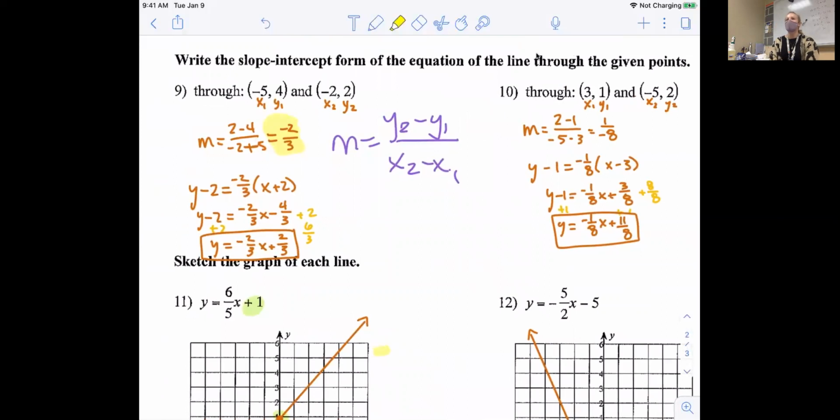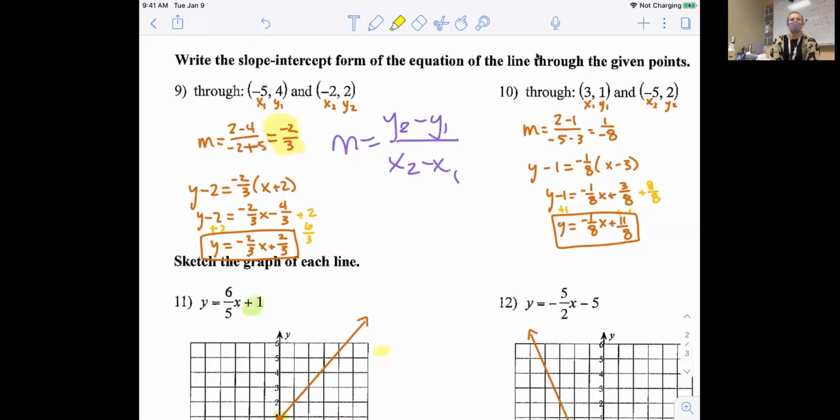Okay, on the back side, you needed to find the slope, and then we needed to find the equation of the line. So I saw some of us just did the slope. Make sure you also find the equation of the line. So I used the 2 points to do my slope. Remember, slope is y's over x's. So it's rise, or your vertical change, over run, which is your horizontal change. And I wrote that in purple too, y2 minus y1 over x2 minus x1 in case you forgot.